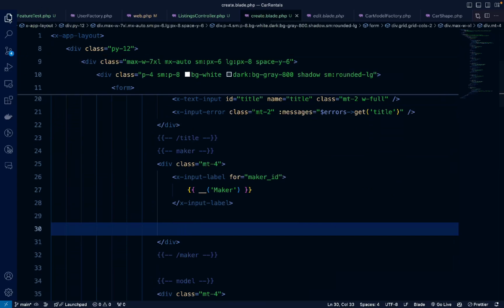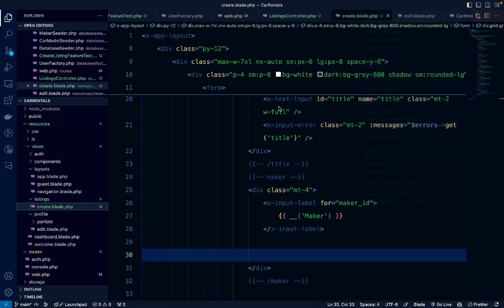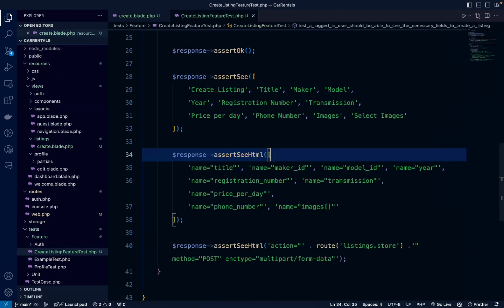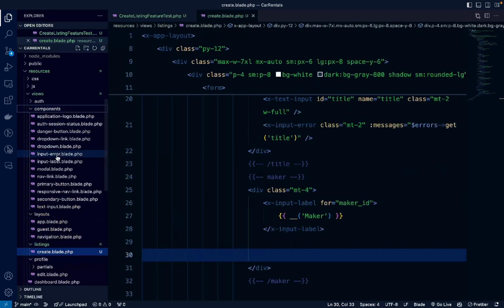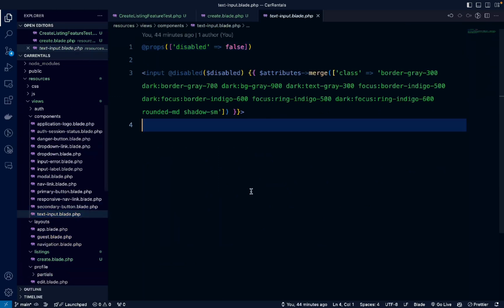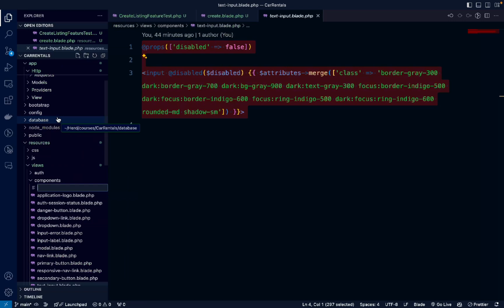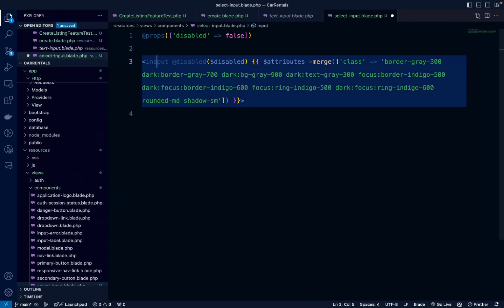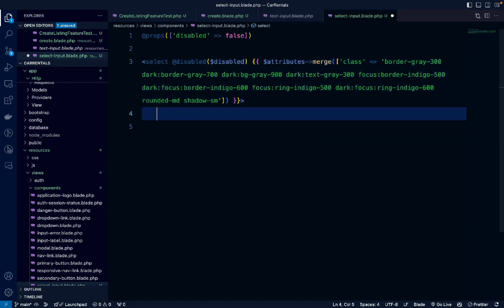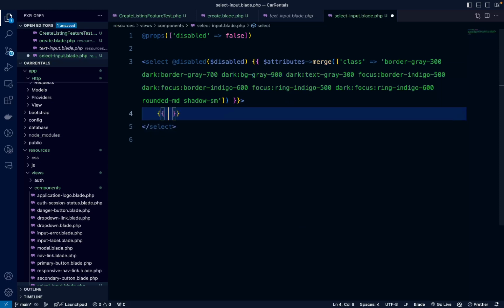So what I'm going to do is close others, and just open up the test, create listing feature test. And inside of our components, we have text input. I'm going to copy this and call it select input .blade.php. All right, so let's make this a select, and here we're going to output the slot.